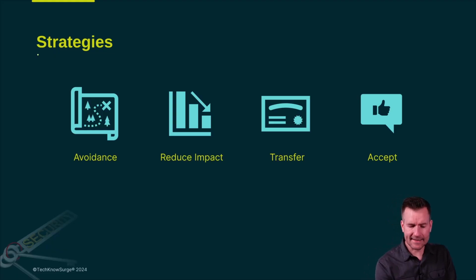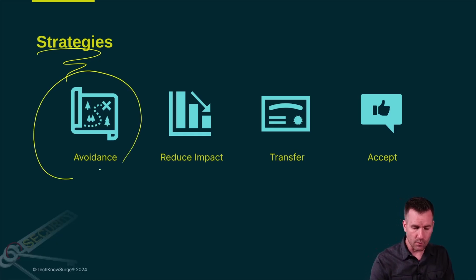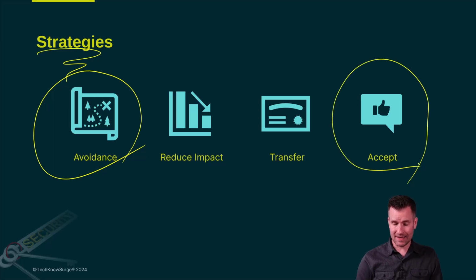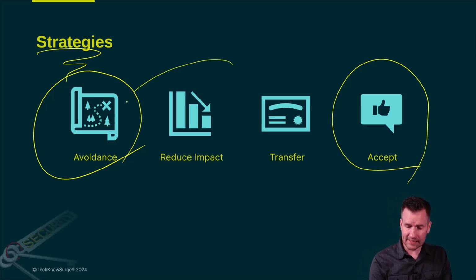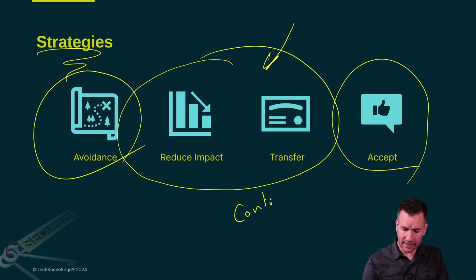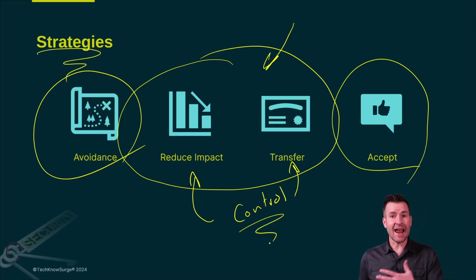In another lesson, I talk about strategies when dealing with risk. We could either avoid the risk by maybe not doing a project because it's too risky, or we could accept the risk and just understand that it's part of what we're doing, and not do anything about it. Or we could reduce the impact or transfer the risk. If we're doing this, what is happening is we're putting a control into place in order to reduce the impact or transfer the risk. That control has several different types and several different control categories.